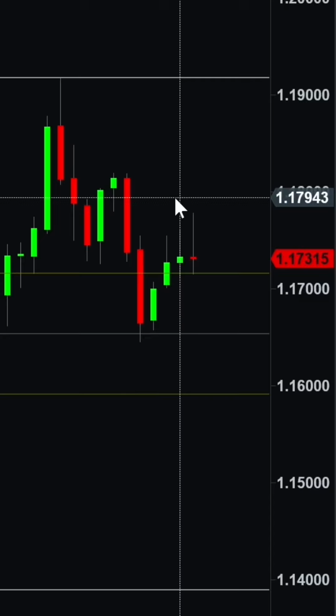So by doing just the simple work, it takes a couple of minutes, you can map out these retracements. Just doing a little bit of homework, a couple of minutes, 220 points.